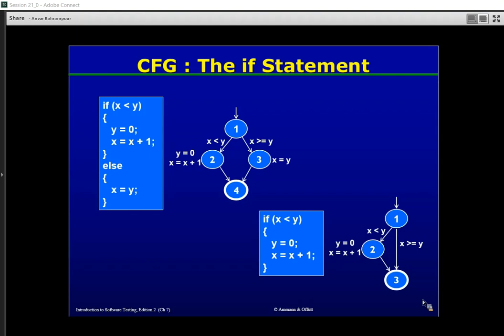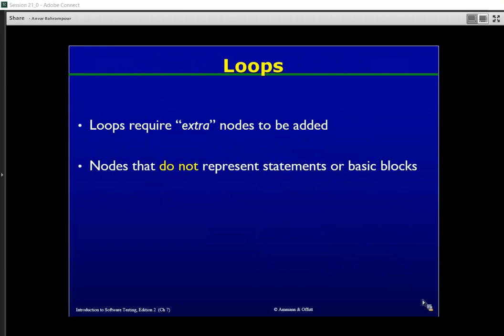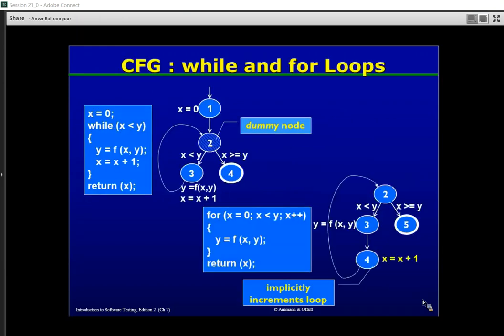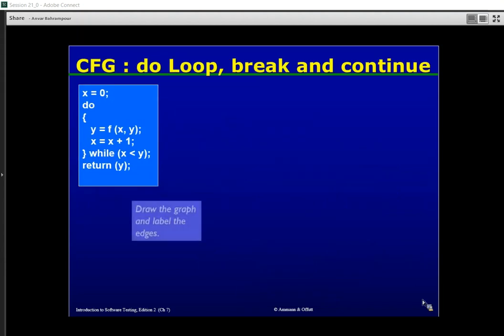We explained how to extract the control flow graph from these structures, and if I remember correctly, we reached this slide.